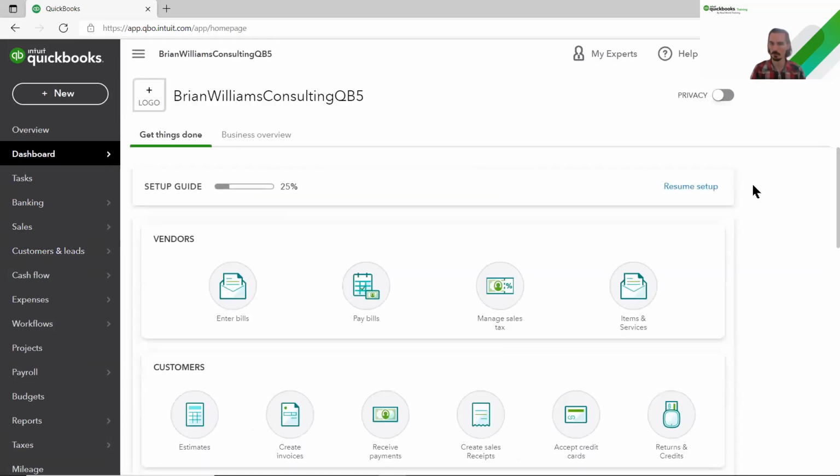QuickBooks Online Payroll. Great tool. Really helps you keep track of how you are paying your employees. Where are we tracking that in QuickBooks? Tracking hours to specific customers or specific projects. Being able to track hours across different classes. You can do all that in the time section. And you have a beautiful way to track who do I owe money? And oftentimes, QuickBooks will bear the responsibility of making sure those forms and those fees get paid on time.